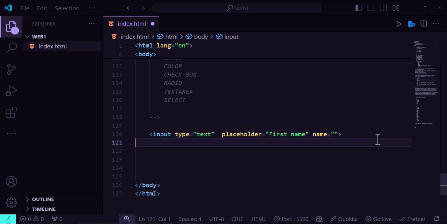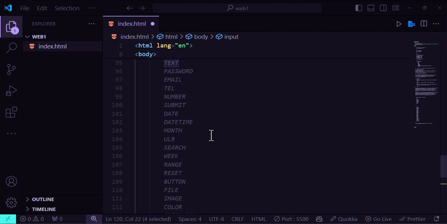So I'm just talking about this. The next one, when I'm moving to the next one, I might be talking about all these other ones again. So that's the reason why I just want to make everything clear before I move on. So, input type of text, which is the first one.